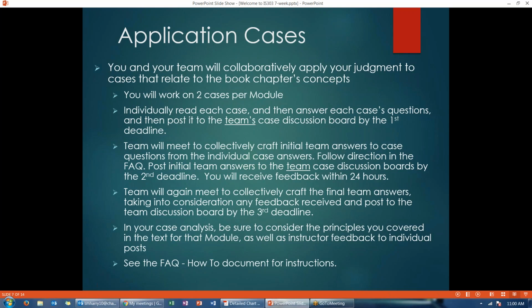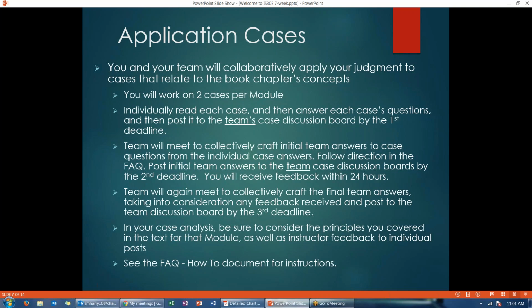It will not be lengthy or greatly in-depth. I will tell you that good job, or that you need to rethink this question or that question. A lot of these questions are a judgment call. There are some that have clear-cut, right and wrong answers, but the majority of them are somewhat of a judgment call. What's important is that you be able to integrate the concepts from the text and the facts from the case to support whatever choice you make. So in this feedback, I may tell you that you may want to rethink something. I may tell you that your support needs to be strengthened. I will not tell you this is what you need to put to strengthen your support.